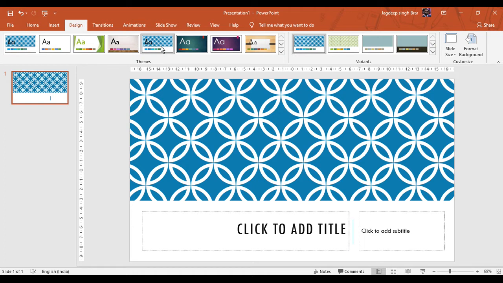You have already learned how to add pictures available on your computer and online in your previous class. Apart from that, you can also add animations and different kinds of transitions between the slides. Adding slides. Here we have only one slide in our presentation. If we have to add more slides, how can we add them? Let's learn about it.